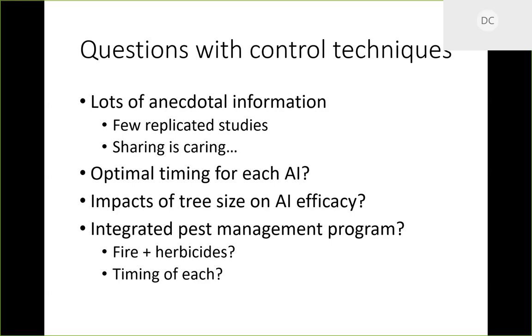We've got some preliminary data looking at thorn strength. An undergrad, Braden, has been looking at how strong thorns are under different situations — from live thorns, dead thorns, and thorns after a prescribed fire. After a fire, thorns become much weaker and rather than puncture a tire, they often snap off. So fire plus herbicide puts extra stress on the tree's survival and makes it less likely to puncture tires, cause injury, and cost the landowner more money. We're working on figuring out how all these pieces fit together.